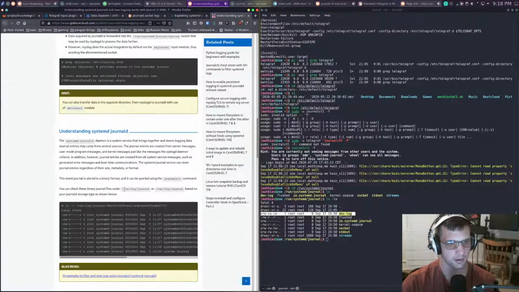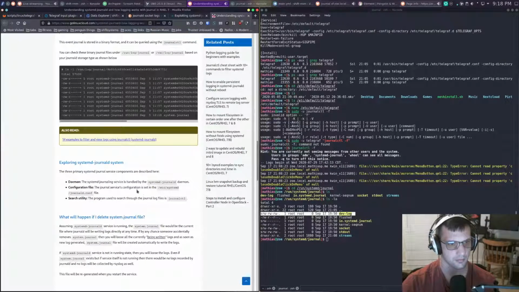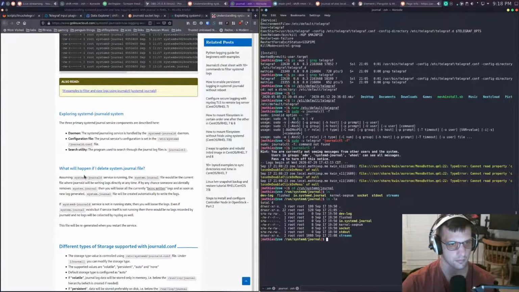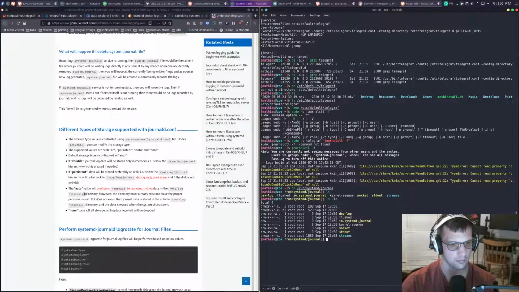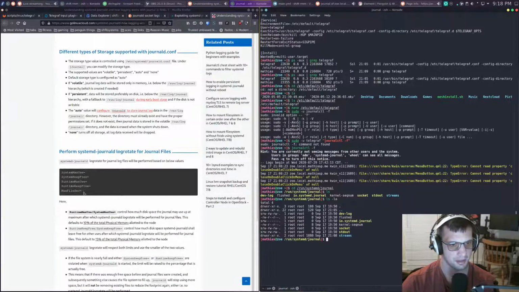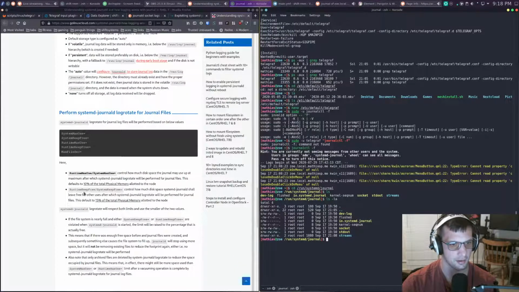You can check the binary files under /run/log. Paste. Wow, this is not really helping me out here a ton.